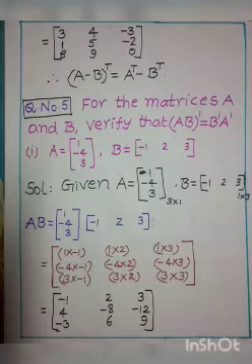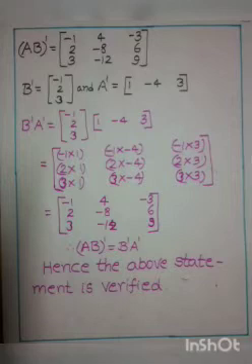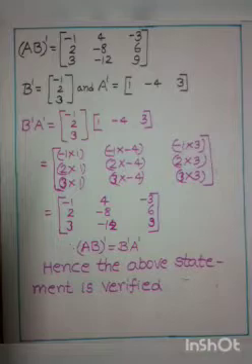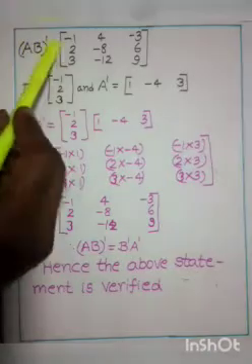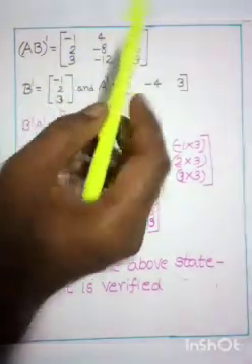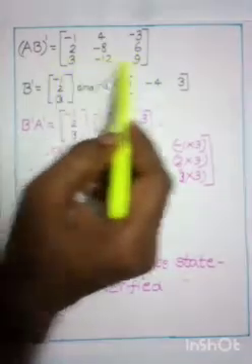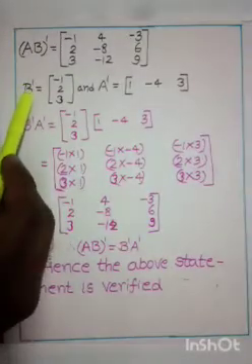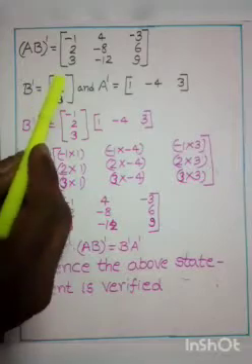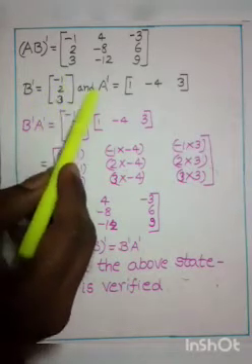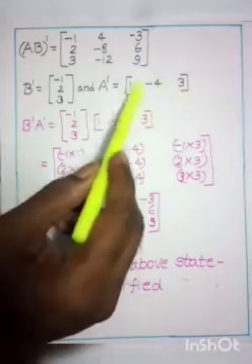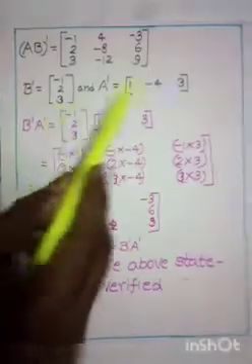Then we get the transpose of AB. Right. Now, by interchanging the rows and columns of the matrix AB, we get (AB) whole transpose. That is equal to minus 1, 4, minus 3, 2, minus 8, 6, 3, minus 12, 9. This is (AB) whole transpose. Understood this step, my dear children? Right. Now B dash is equal to matrix minus 1, 2, 3, and A dash is equal to matrix 1, minus 4, 3. Understood, my dear children?